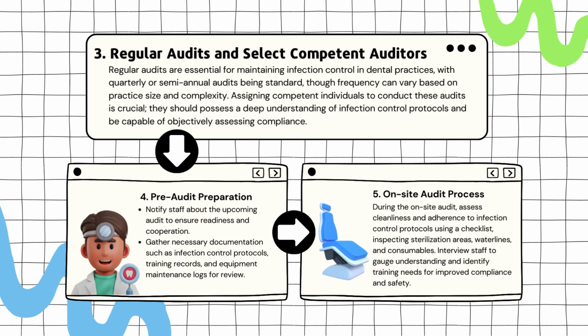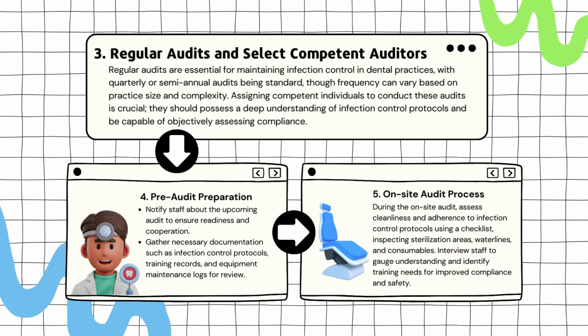Third, regular audits and select competent auditors. Regular audits are essential for maintaining infection control in dental practices, with quarterly or semi-annual audits being standard, though frequency can vary based on practice size and complexity. Assigning competent individuals to conduct these audits is crucial. They should possess a deep understanding of infection control protocols and be capable of objectively assessing compliance.